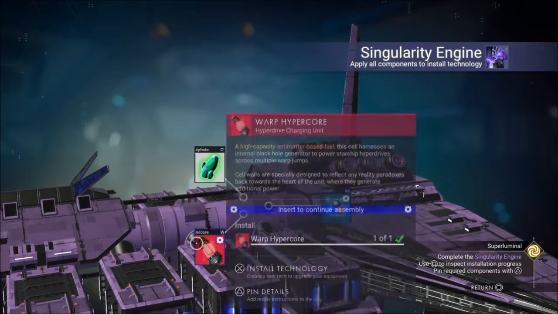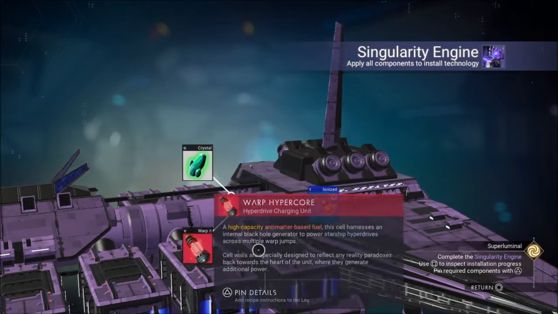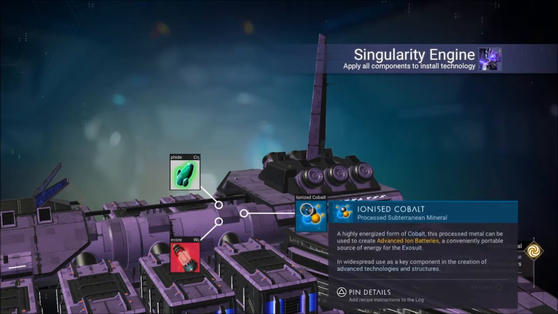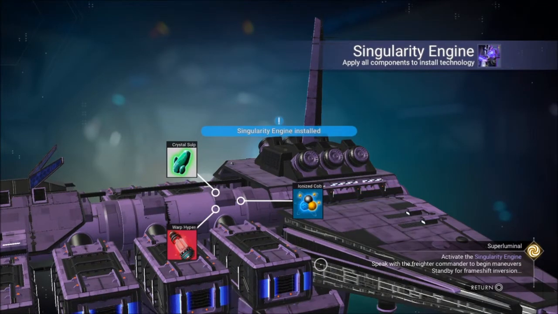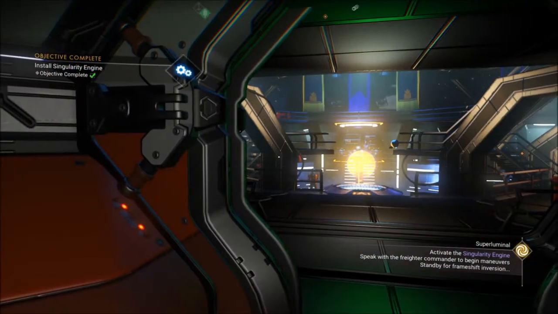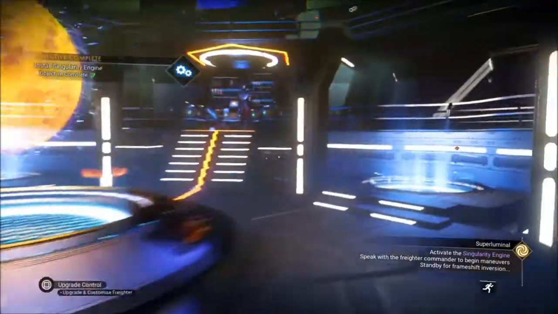Yeah, Chris, I thought we picked up some of those on those armored clams, or not the armored clams, the things that shoot out the steam underwater, crystal sulfide, and ionized cobalt. Of course, we had a lot of that, and our warp hypercore, and we are good. Singularity engine installed. Oh my goodness, this is it, isn't it? We're gonna do this. Speak with the freighter commander to begin maneuvers.